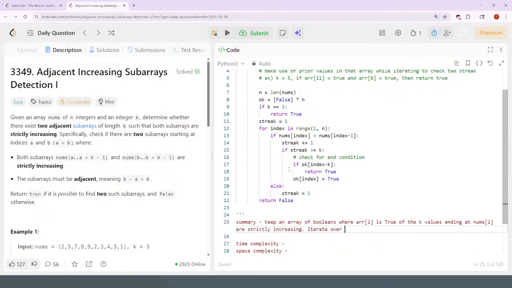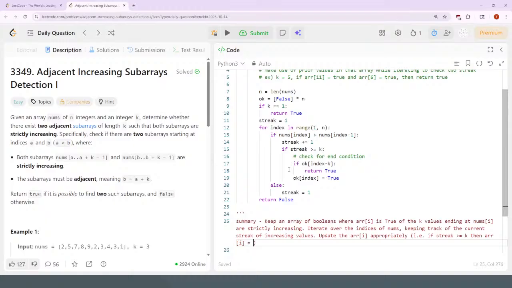Iterate over the indices of nums, keeping track of the current streak of increasing values. Update the array I appropriately, i.e. if the streak is greater than or equal to k, then array I is equal to true.